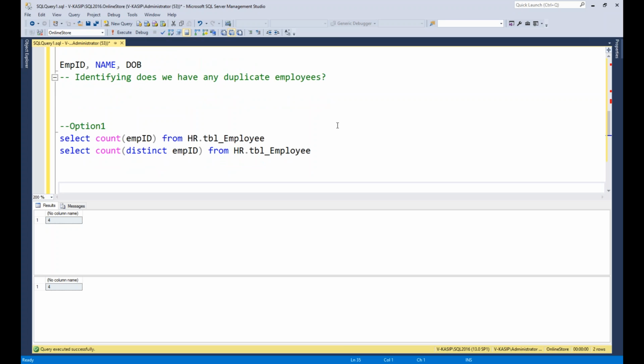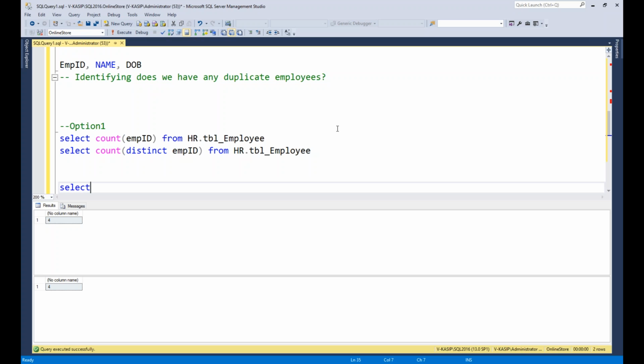When you group by the employee, it will group the employee wise. So in each bucket, it must have 1 row only. If it has more than 1 row, then there is a duplicate, right? When you bucket by employee ID, each bucket should have 1 record. If it has more than 1 record, it means it has duplicates simply. So GROUP BY employee ID HAVING COUNT of employee ID, or COUNT of 1, greater than 1. If it has more than 1 value, it means that record got duplicated.